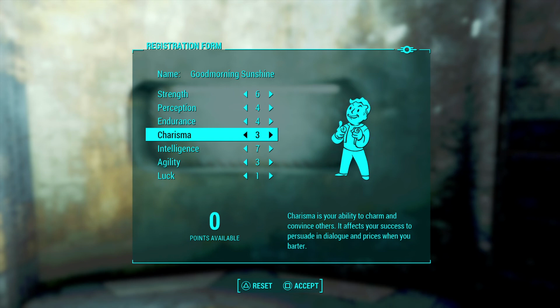And the thought process behind these stats as we leave is going to be strength is 6, so that we don't have to adjust it much. Strength means carry weight, and at the beginning we're going to be very happy to have as much carry weight as possible, but level 6 will give us access to the strong back perk. Perception, we will find the perception bobblehead pretty soon there in Concord, but I put it at 4 so we can open up the locksmith perk.